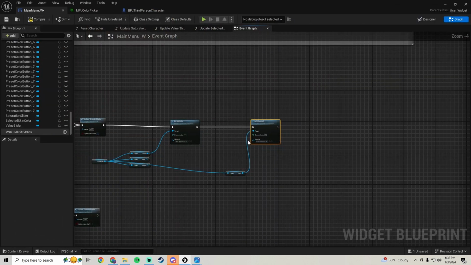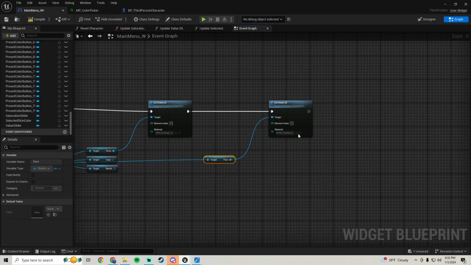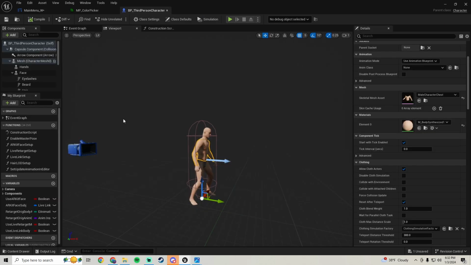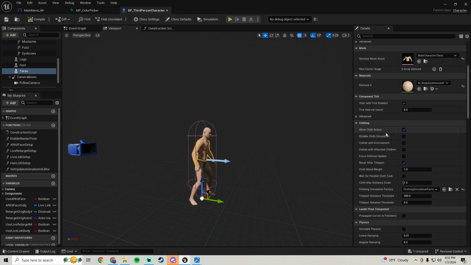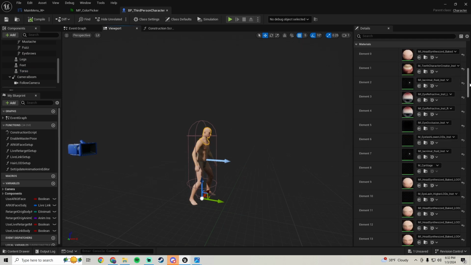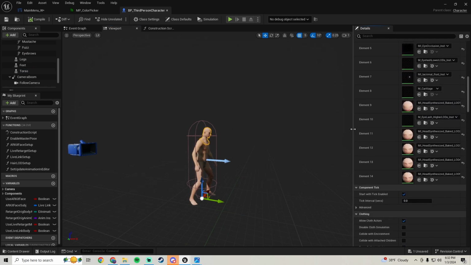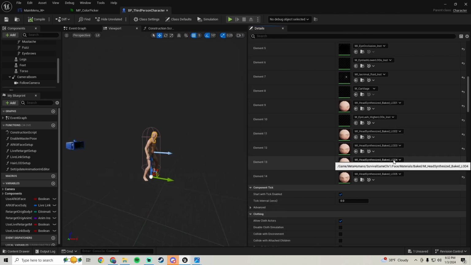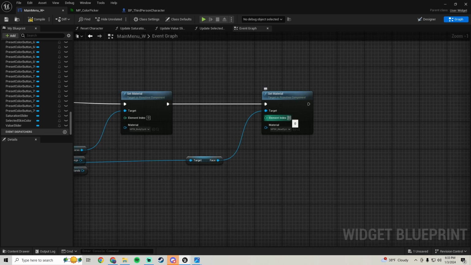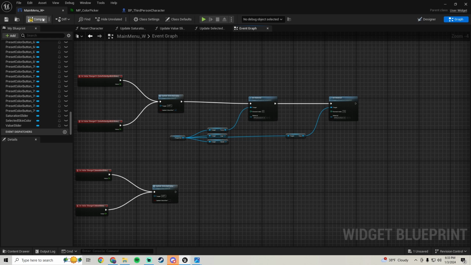So I'm gonna set that to here, and you want to set the element index. Because mine is only one LOD, I just need the element for my LOD, which is gonna be LOD 4 right here, which is element 13. So just set that, and now let's give it a little test.